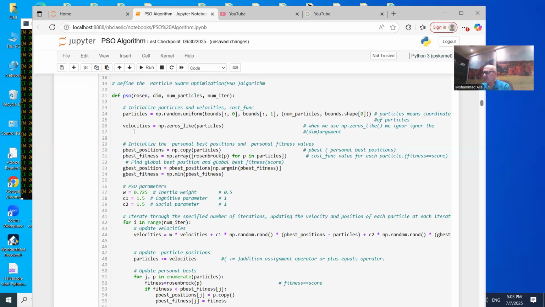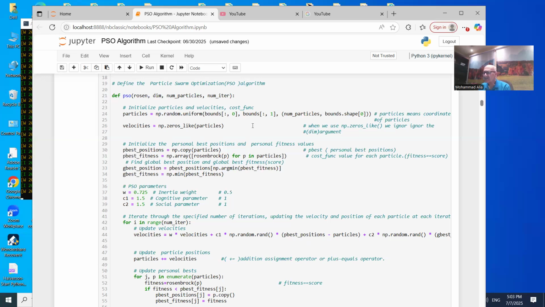And we are also creating another two-dimensional array with the zeros-like function. These values are zeros, which represent the initial values of the velocities of the particles. For each particle, there is a corresponding velocity.